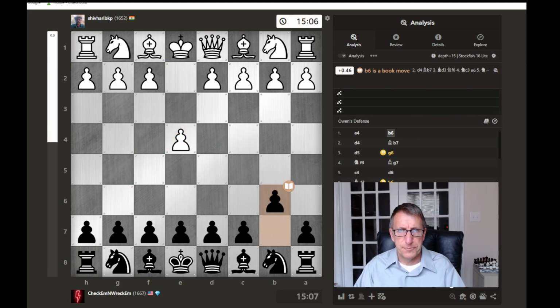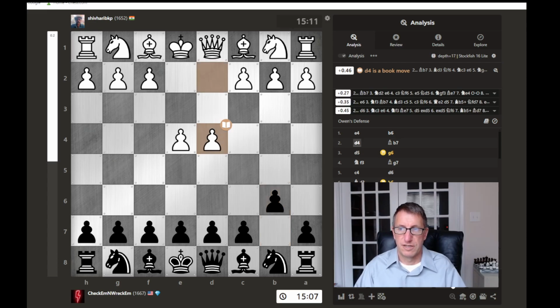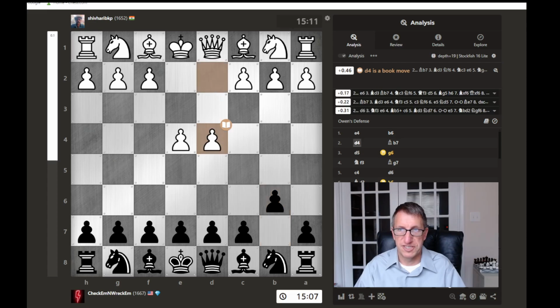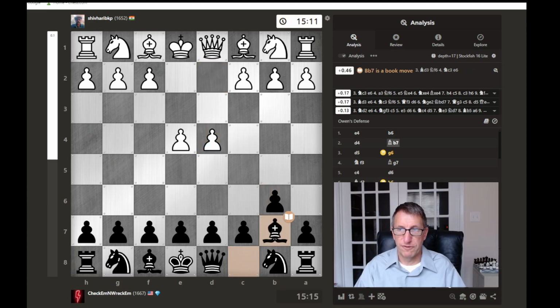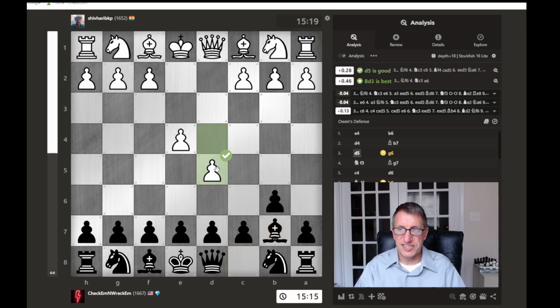So we had e4, b6, trying to set up the hippo defense. And I don't know if we even were able to set up the hippo defense. I think it just starts as an Owen's defense, and I don't know if we even make it to a hippo defense. Let's see. We're able to fianchetto that. Maybe this is a wasted move.